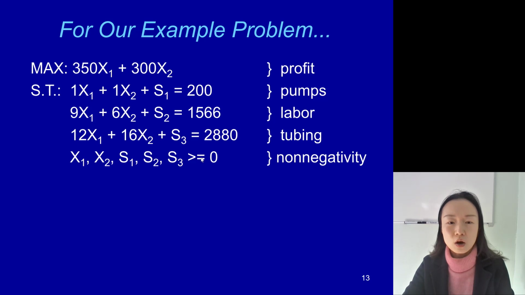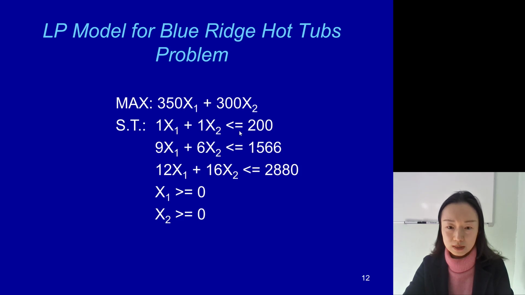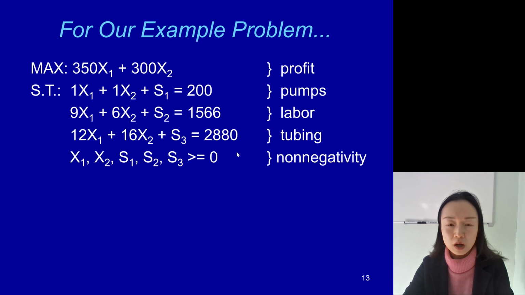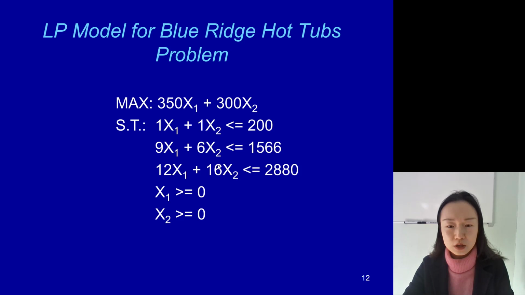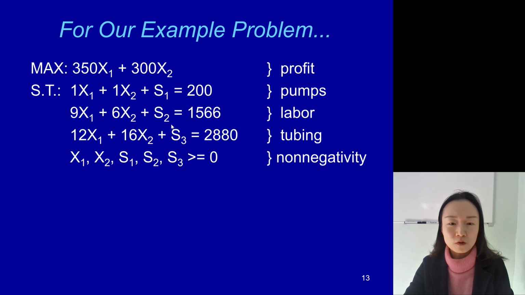Only when s1, s2, s3 are nonnegative are the converted equations the same as the previous model with less than or equal to constraints. If they are not nonnegative, the converted model is not the same as our previous model, which requires the left-hand side to be less than or equal to the right-hand side. So remember, this is the right format: s1, s2, s3 must be greater than or equal to 0.